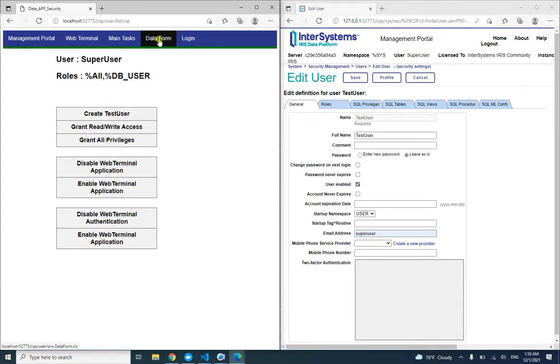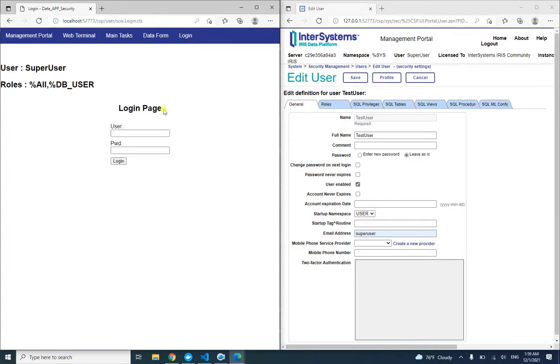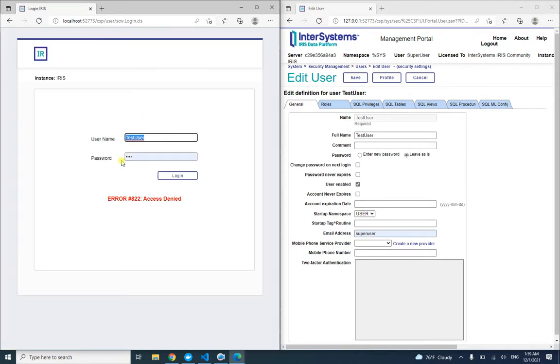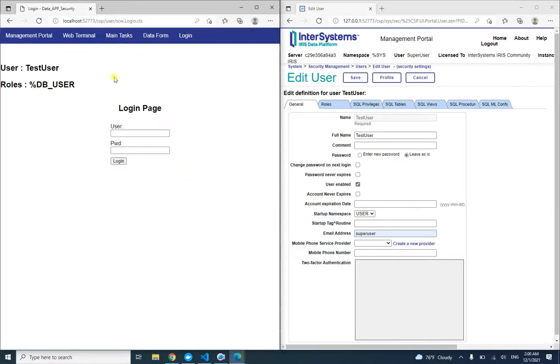Let's go to the data form. This is our data entry form, and let's log in first with the test user. The password is demo. Login. So test user and, sorry, demo. Okay, now we are logged in as the test user.